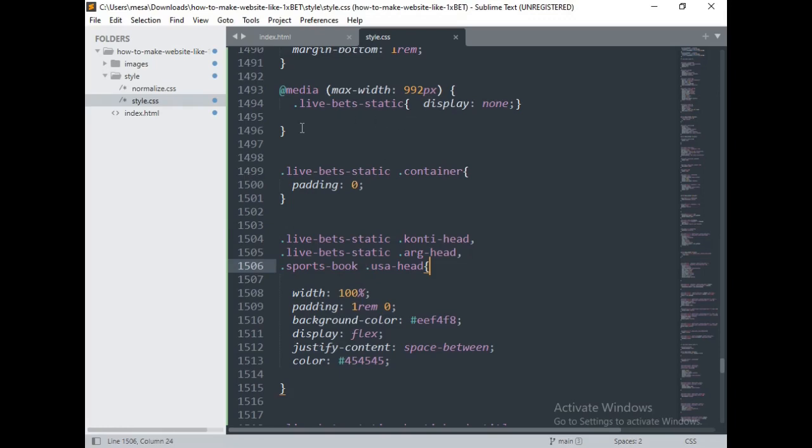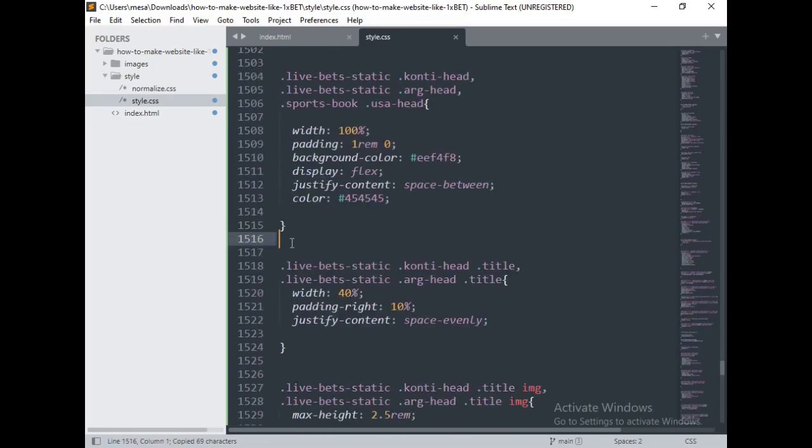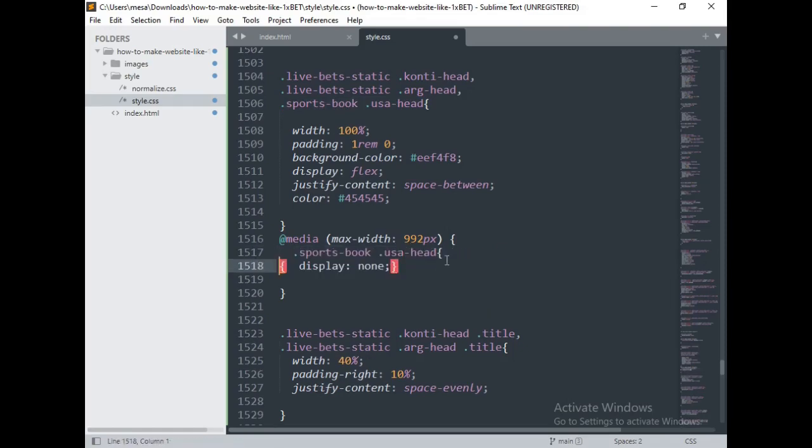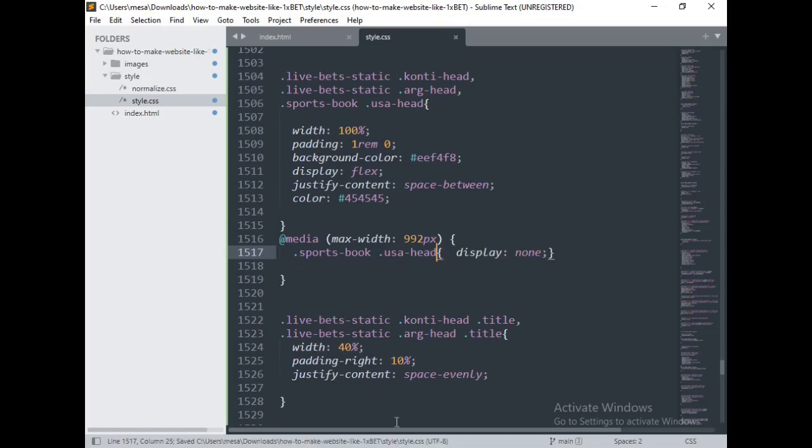the mobile view. I also want to add the mobile view. This one, copy it and place it there. So this is for the maximum width. So I want this one to be displayed on mobile view to none. Just copy it and replace it there. And set to none.